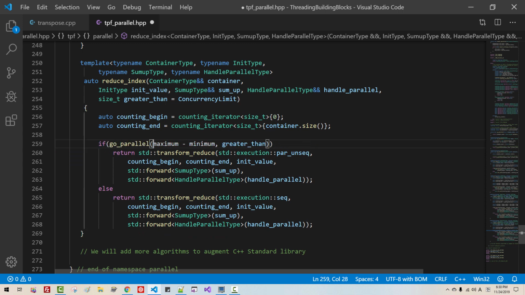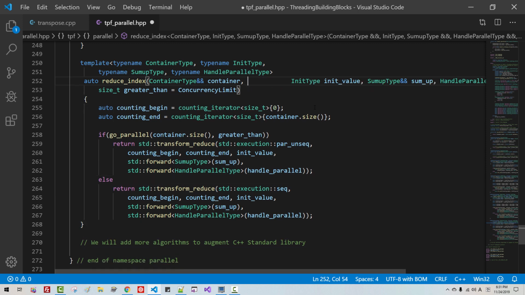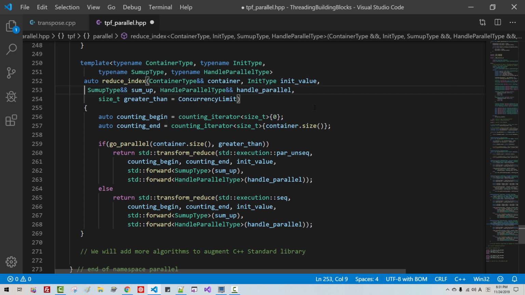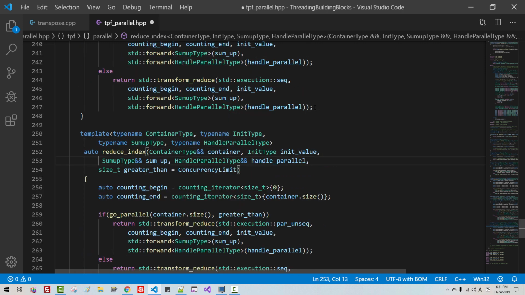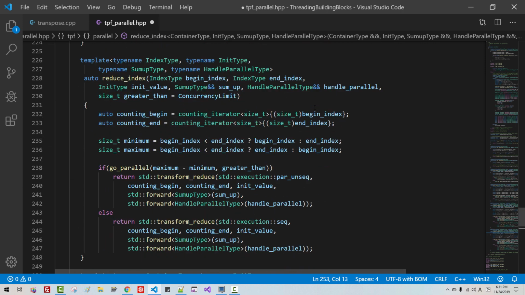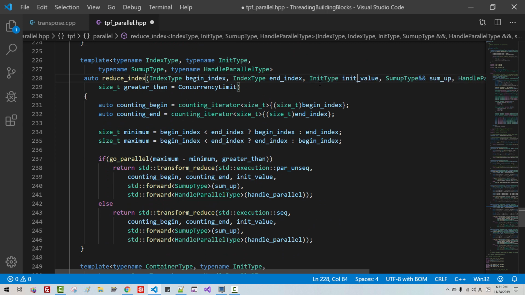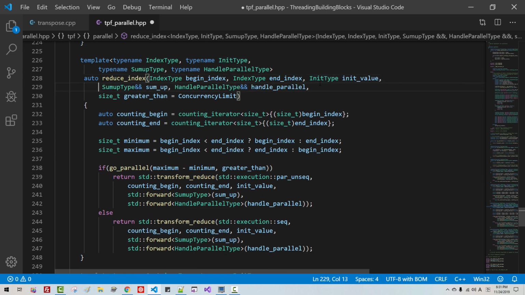It can be container size. Now remainder is the same. I will arrange it like this. And also here, like this.